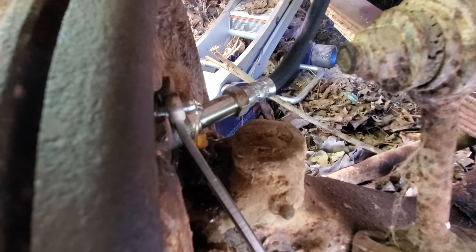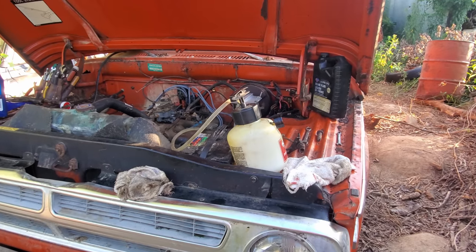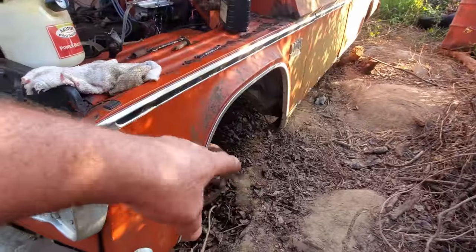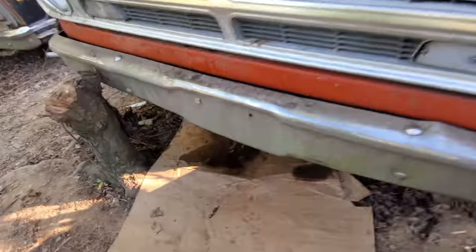I'll let that run for a little bit and then I'll be back. Well, I got them all bled. Went in there and mashed the pedal, and I could hear the spring squeaking here and back here on the back. Well, I walked around front and I got a big old puddle right there.